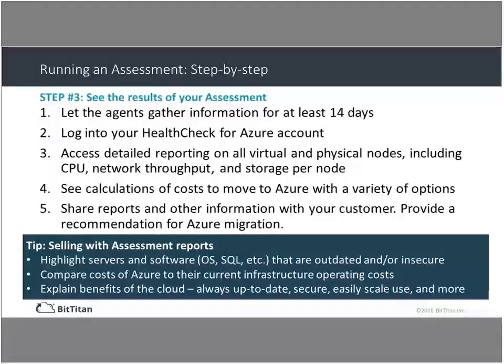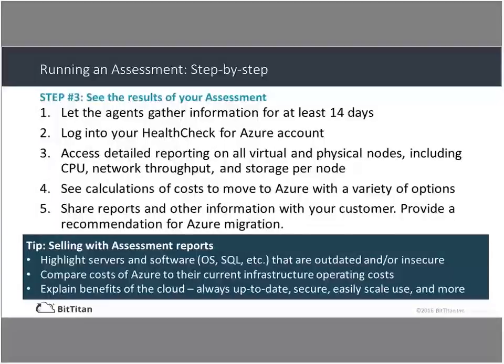Next, we're going to log into your Health Check account. And we're going to access the detailed reporting about all the physical nodes, CPU, network, and storage. And then we'll see the calculations of the cost to move to Azure with different options. And we will share reports and other information with your customer.